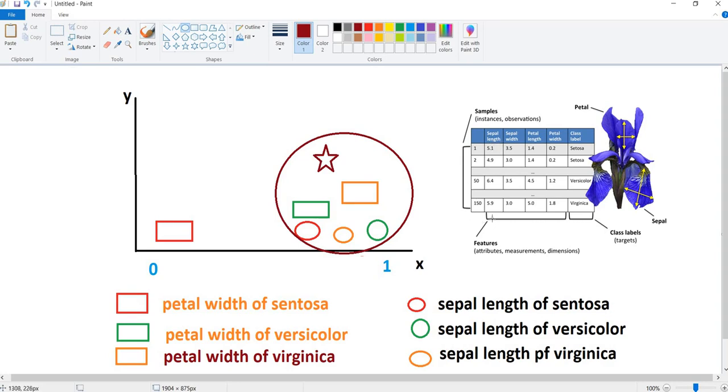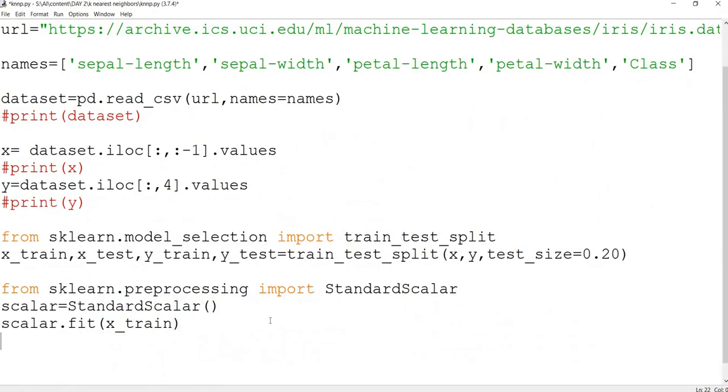My value should be scaled down to 0 to 1 if it is greater, or if it is just below my range, it needs to be scaled up to 0 to 1. So all the values are getting scaled to 0 to 1, however large they may be. That is why you are using this. You are giving x_train data to understand what data and which columns we need to scale.